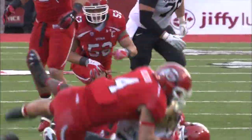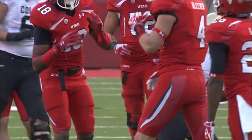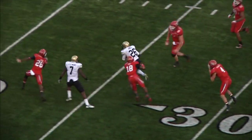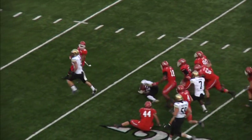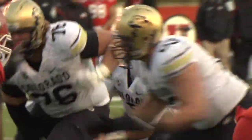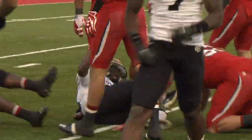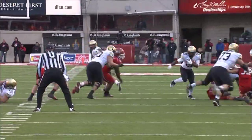All right, I got some injury news. We've got Rodney Stewart with his coat on, sitting on the three-man front, making a four-man front for the Utes. Hanson turns, hands off, nice cut, Tony Jones. He's at the 30, stumbles down on one hand, still on his feet, inside the 25, inside the 20, goes the redshirt freshman Tony Jones, down to the 17-yard line. And you want to talk about effort, TJ would not go down. It's a gain of 20. Ryan Lacy makes the tackle, and it's first down for Colorado.